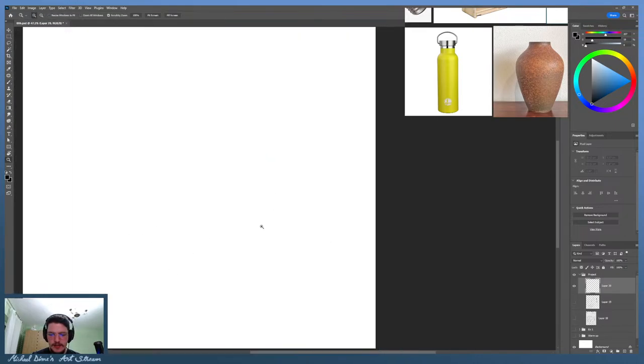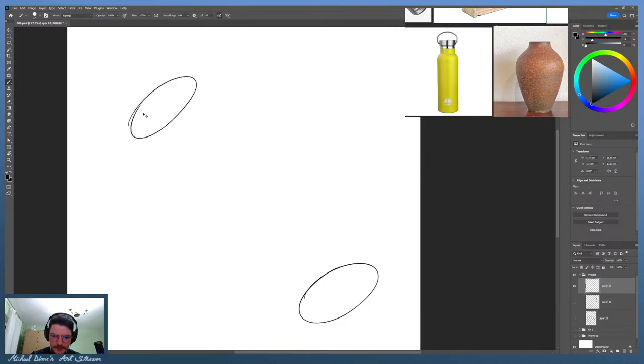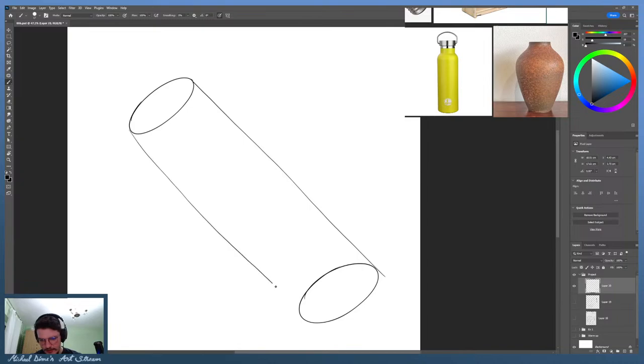So let's say we would have, and let's change the perspective a bit, yeah? Let's make it like this. So let's say that you have one big cylinder at the bottom of the bottle, and then another one at the top, try to make it the same position. Let's see. Okay, we got those lines. Try to make the lines as straight as possible. There we go, pretty good.